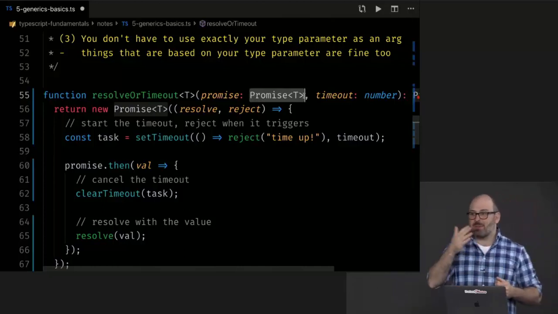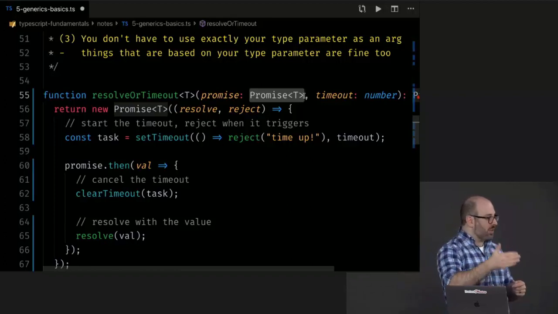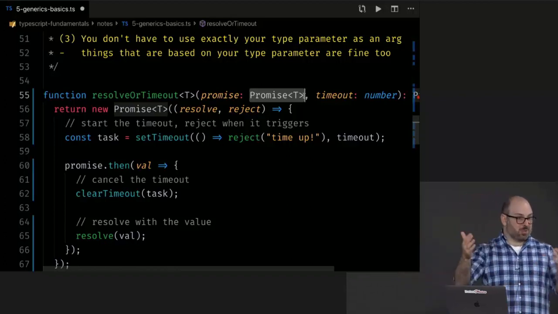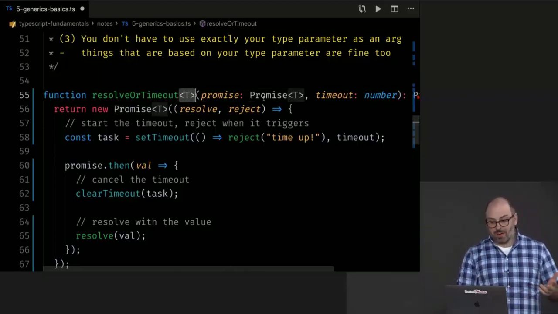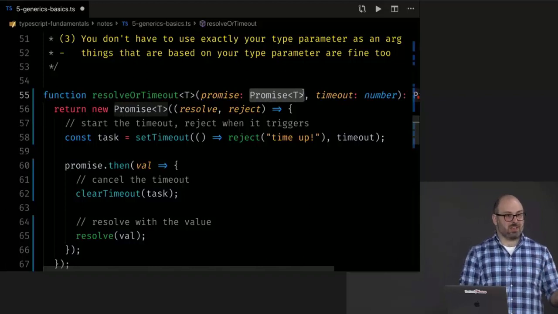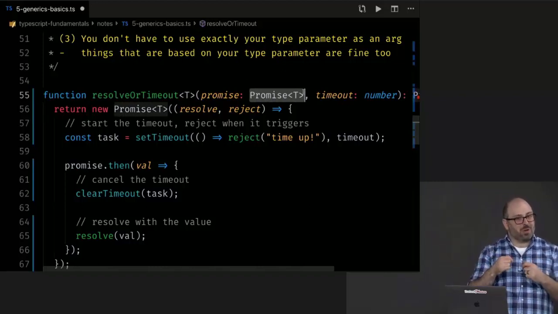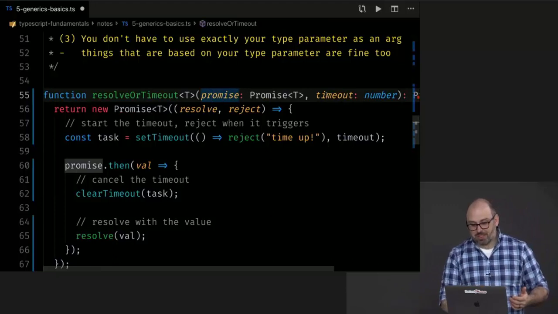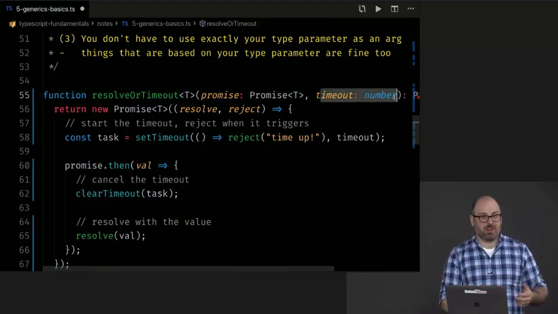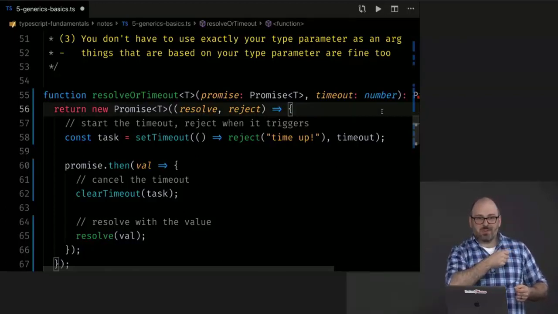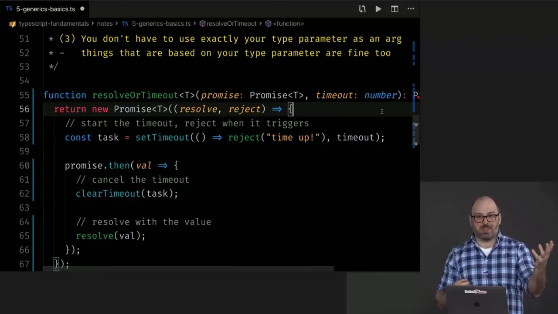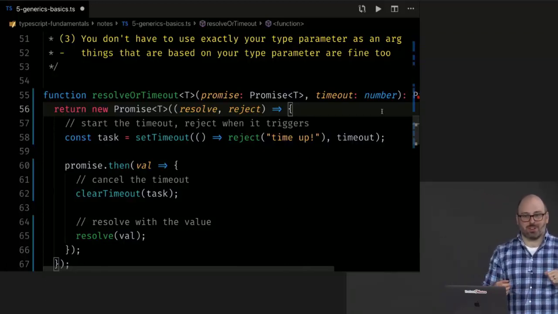So you could have a promise that resolves to a number, or a promise that resolves to an HTTP response. Right? That's what you get back when you call fetch. So T is the parameter, but I take as an argument Promise<T>. And I'll infer what T must be based on the promise that I'm given and its type. So it takes a promise as an argument, and it takes a number as an argument, and it'll return a new promise that'll either time out if time's up, or if the promise resolves before the time's up, it'll actually pass through the resolved value of that promise.